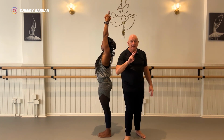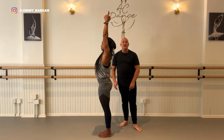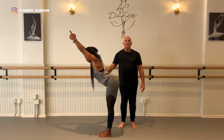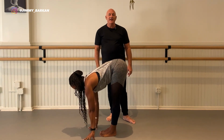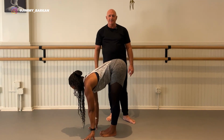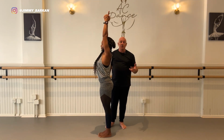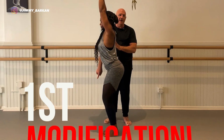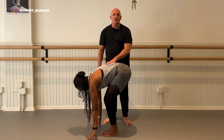So this is the second pose in the series. Hands to feet, Padahastasana. She's going to come down with a straight back, arms straight to the floor. Now let's say you're not able to do that. Come back up again. Let's say you don't have that range of motion. You're not that flexible. What she can do is bend her knees and come down with a flat back. Big difference. Takes a lot of pressure off the lower back.